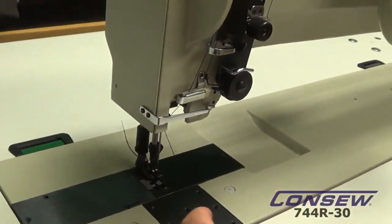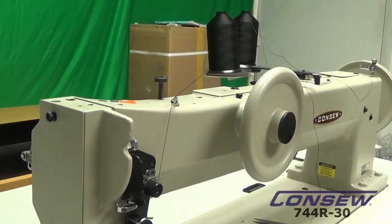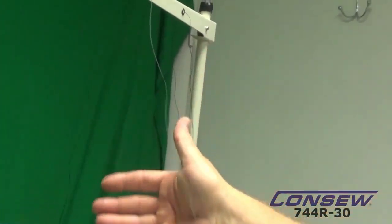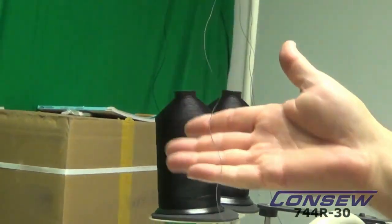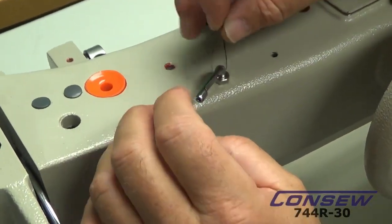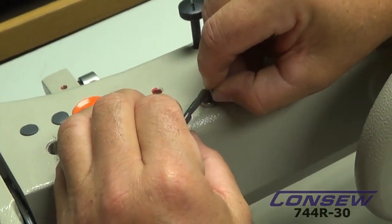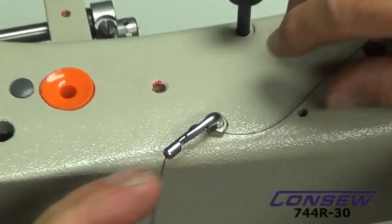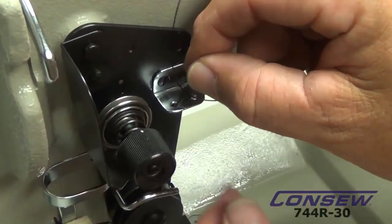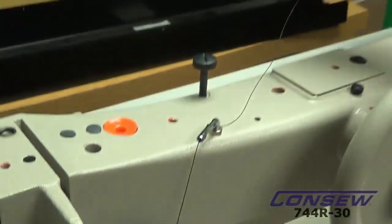Now for your top thread — let's cut the thread off here on top and pull it through with a fresh piece. We've got some body from the spool that keeps it wavering. If we S-shape this through these holes, it kind of goes around them making an S-shape like this and like this. This is going to help take some of that body out because it just adds a little bit of tension. We're going to do the same thing here — just make a little S through here — and you can see how it's really helping, taking some of that body out.